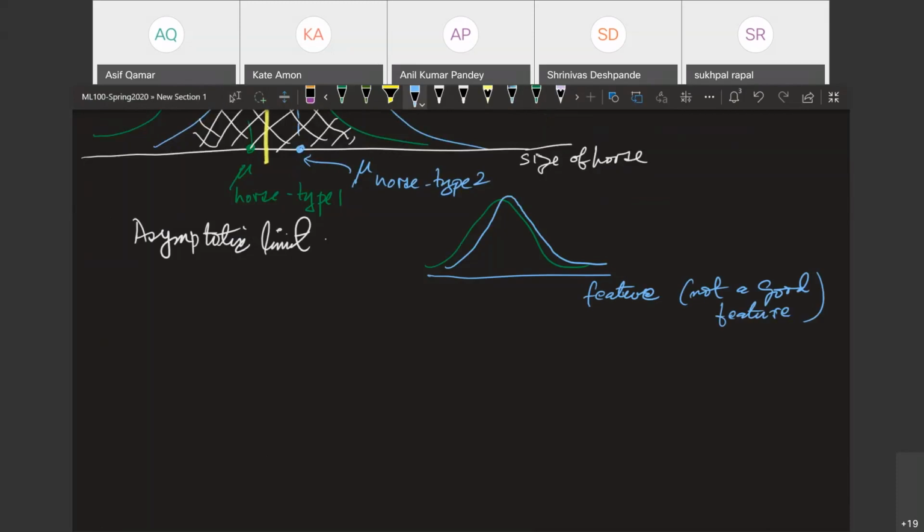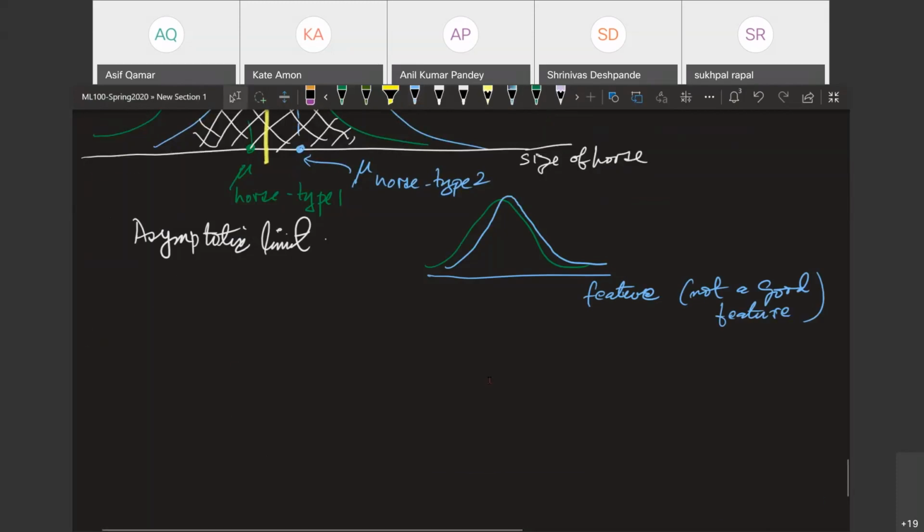And the same thing can now be generalized to higher dimensions. In two dimensions, for example, if the bell hills have a significant overlap, the error rates will be higher. So this is all I have.